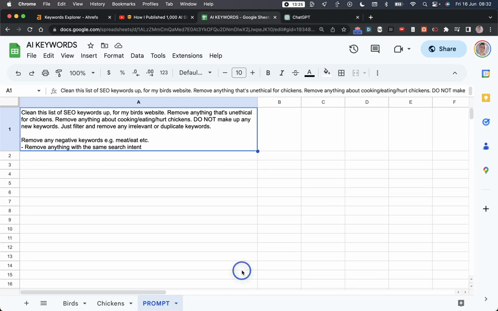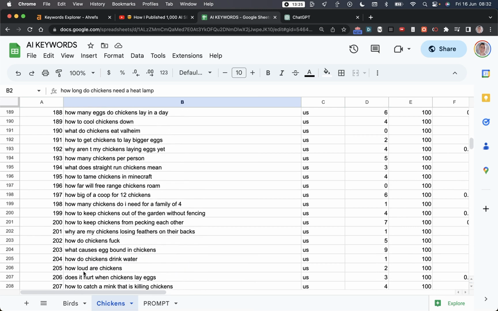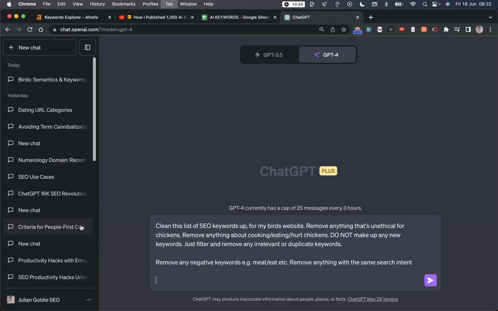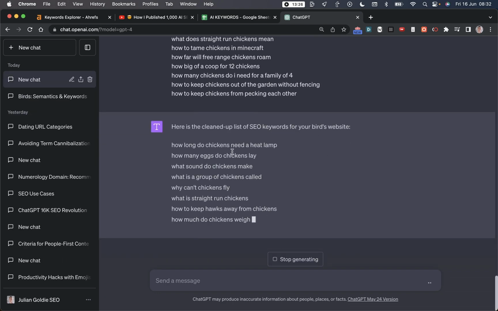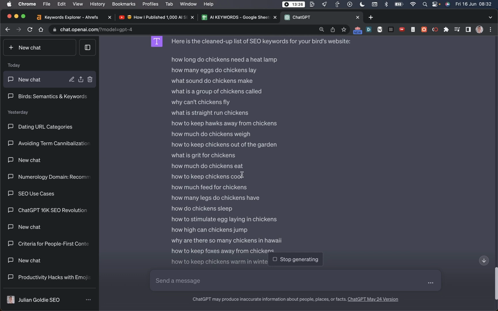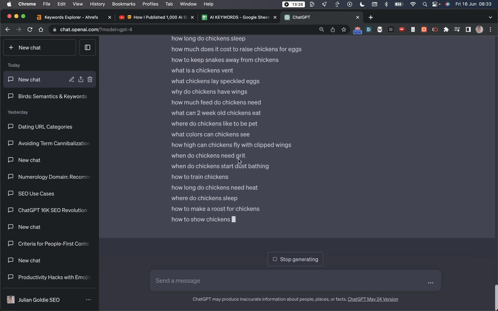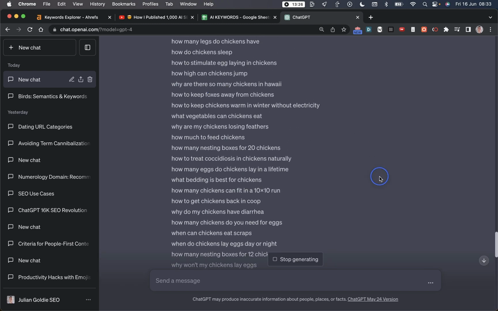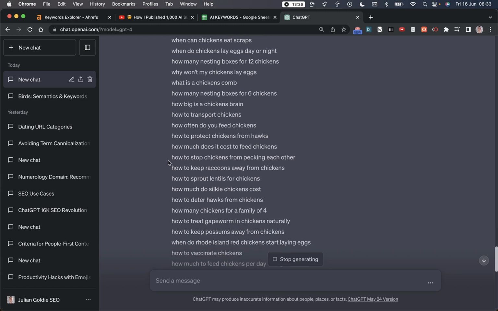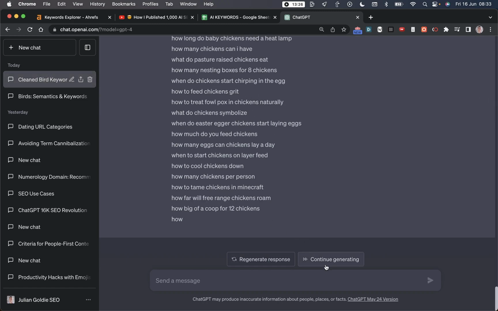Now, from here, we can just insert the keywords, and we're just going to do 200 at a time. Why 200? Because there's a limit on the number of tokens we can actually use for this. And now that's going to give us a list of the relevant keywords that we should cover on our site. Now, chances are you're probably still going to need to give this a quick proofread before you start creating content, because there's going to be some keywords that slip through the gaps or you haven't thought about it in the prompt, etc. But as a starting point, this is an easy way to do it, and it's going to save you a bit of time.